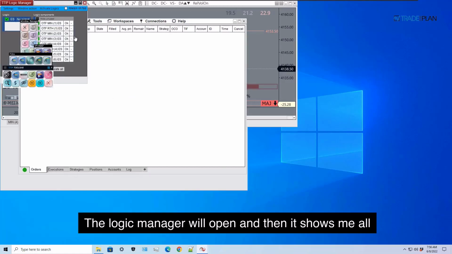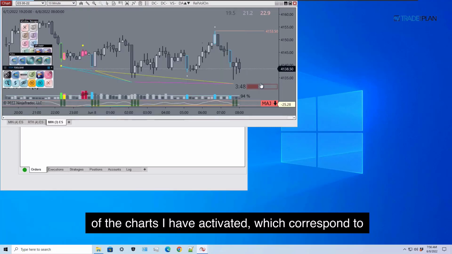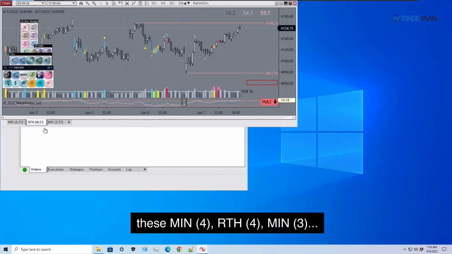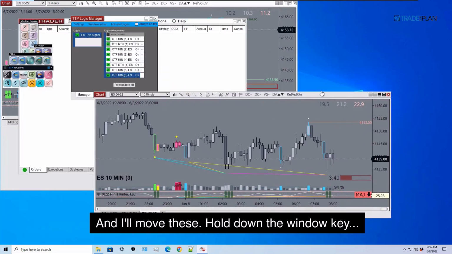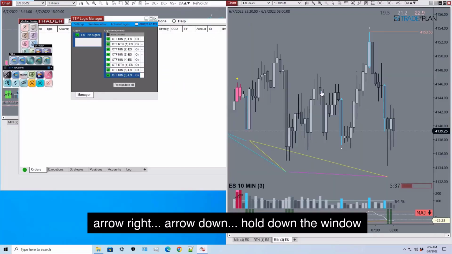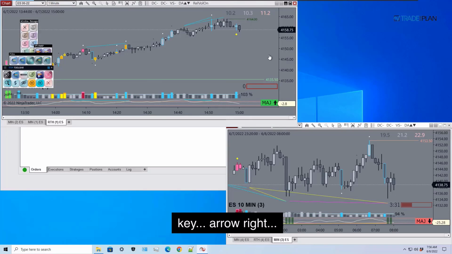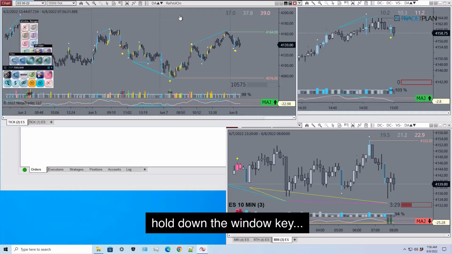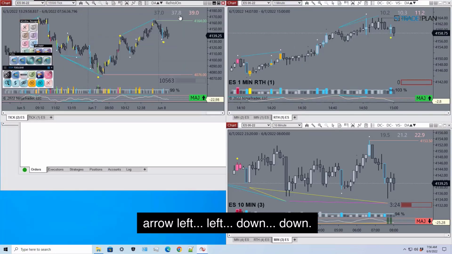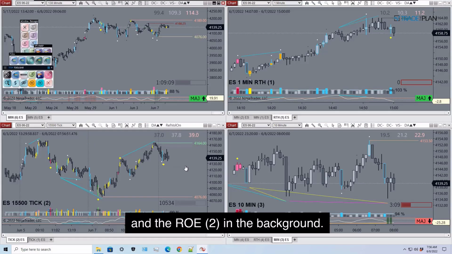And then I click done, the logic manager will open, and then it shows me all of the charts I have activated, which correspond to these: Min 4, RTH 4, Min 3, and I'll move these, hold down the window key, arrow right, arrow down, hold down the window key, arrow right, hold down the window key, arrow left, left, down, down, and we have 2 more. So I have the row 1 and the row 2 in the background.